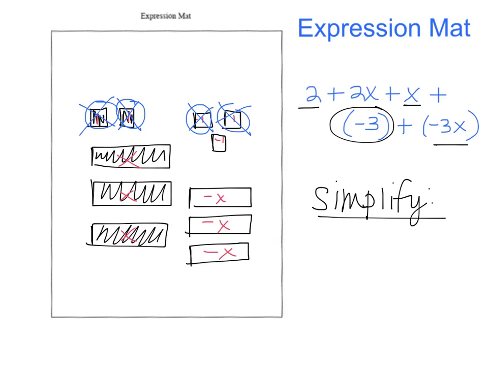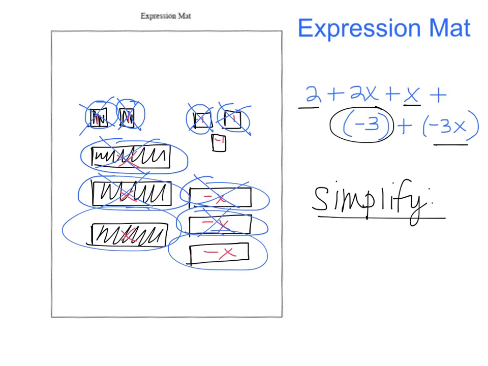Is there anything else I can cancel out? How about a positive x and a negative x? Those will make a zero pair. Another positive x and a negative x, those make a zero pair. And a positive x and a negative x, those make a zero pair. So all I'm left with at the end, I have one thing left, and it's a negative 1. So this expression right here actually is the same as writing negative 1. Simplifies all the way down to negative 1.